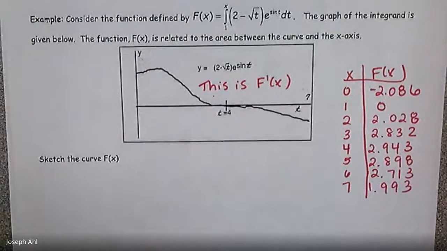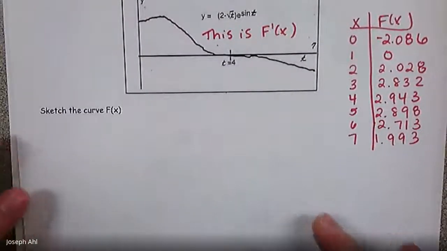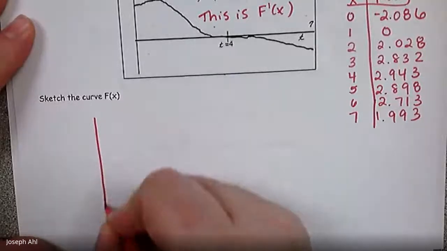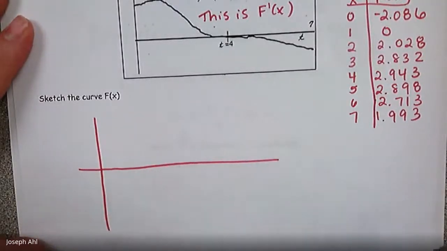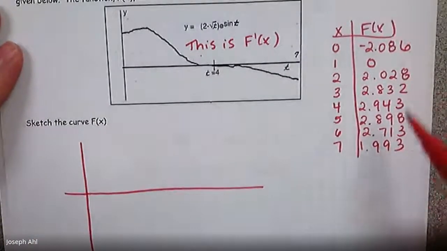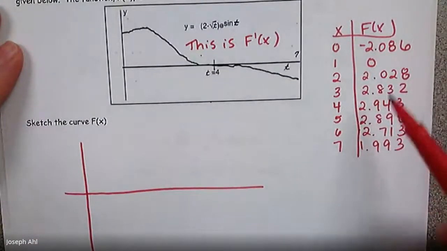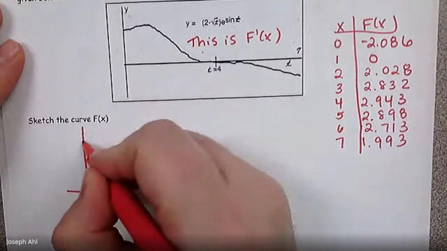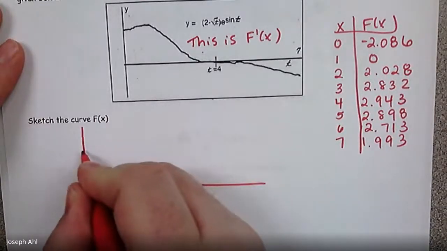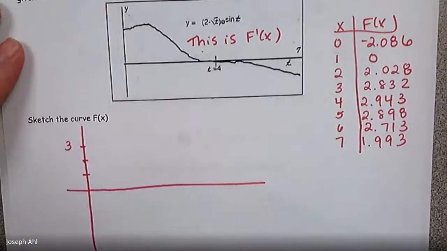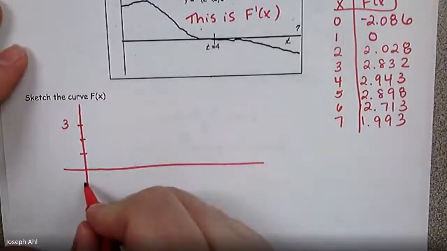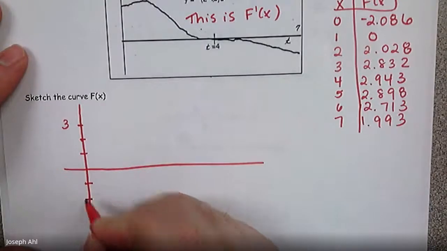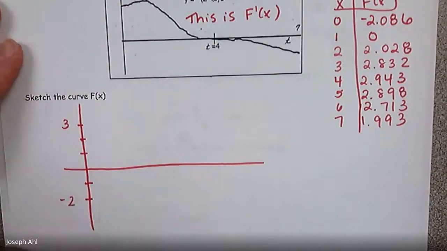Okay, so with that data, we're going to go ahead and start setting up some axes so that we can sketch capital F of x. If I look at the y values on this curve, it looks like the highest y value is going to get pretty close to 3. So if I'm setting up my axes appropriately here, the lowest we go is just below -2 for our first coordinate, so we don't have to go that far down on the y-axis.